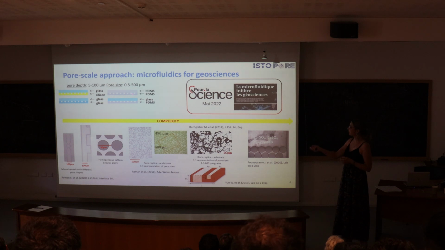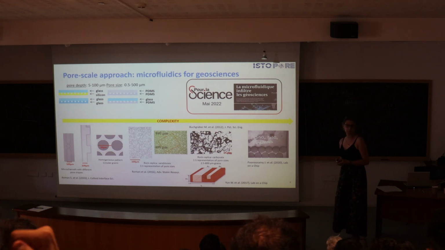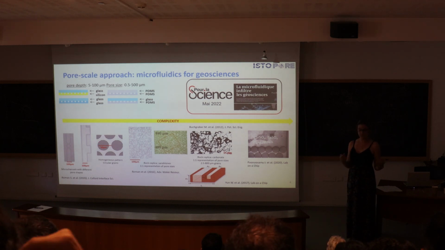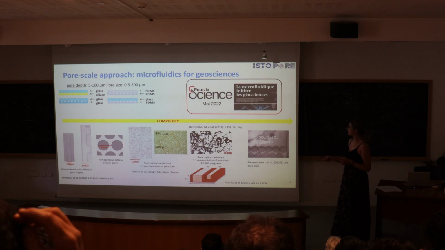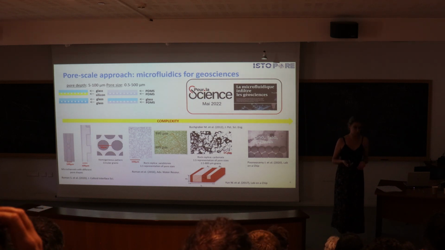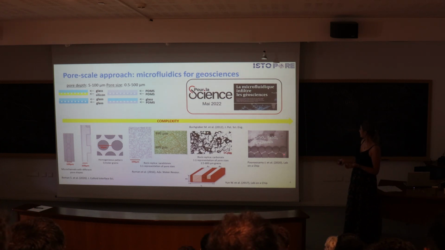The pattern that we etch in this substrate can be of various complexity, again depending on the process that we want to target. We can use a very simple channel with successive pores, dead-end pores to trap a fluid, for example. Or we can use more complex geometries that are drawn from images of real rocks. Here it's sandstone and here it's a carbonate. And we can even incorporate reactive grains into the porous media.